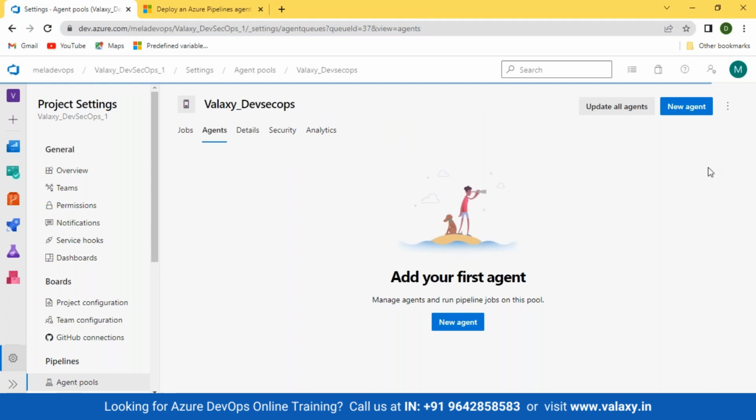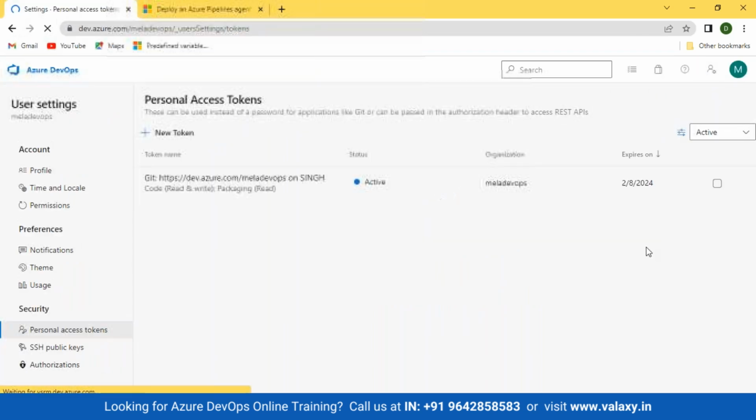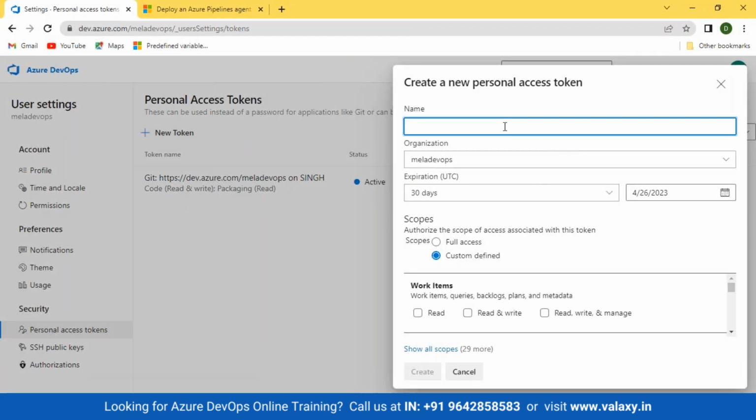Now, in order to create this PAT token, come to your project. On the top right-hand corner, there is a user setting, and there's an option of personal access token. Over here, you can click on new token and name it whatever you want, guys. DevSecOps.